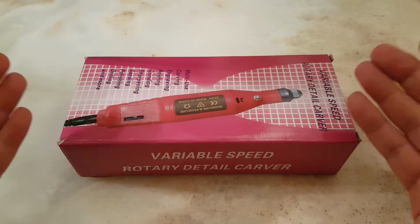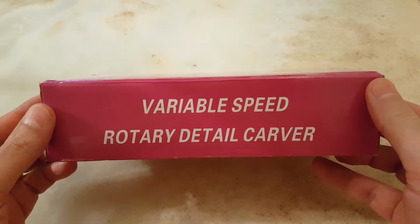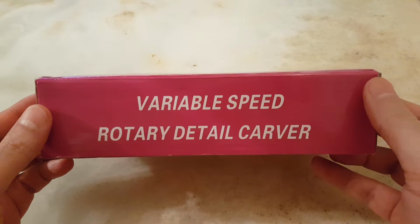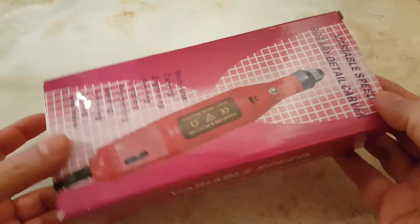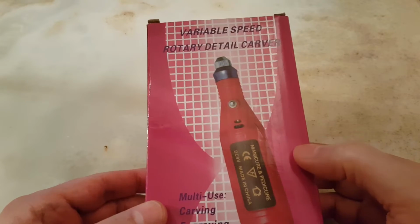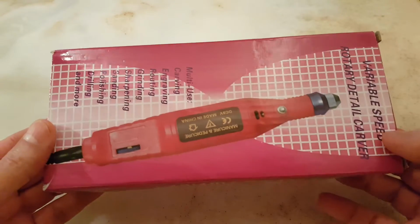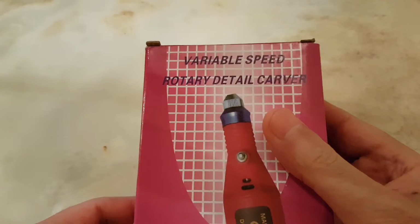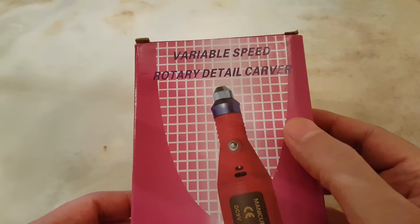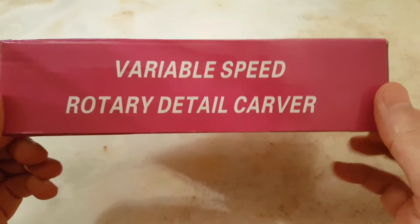Hi everyone, this is a video about this variable speed rotary detail carver. Normally they are selling this as a nail polisher or manicure and pedicure sort of grinder, but this one just says variable speed rotary detail carver. Nothing on this side, nothing on this side, and from the top and bottom, made in China.